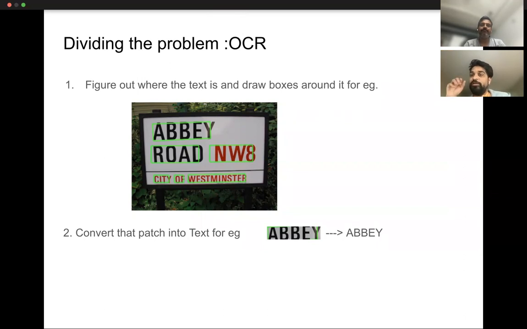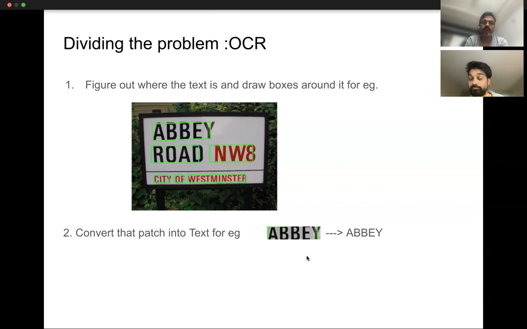To find where it is, it's a linear problem, because you don't know what the x and y is. X and y is a linear domain. If you find one x and y at the top and the bottom x and y, you can make a box. So you are taking a model to find the x and y of this text, and it will give you this x and y and that x and y. Once you have that, you make the box.